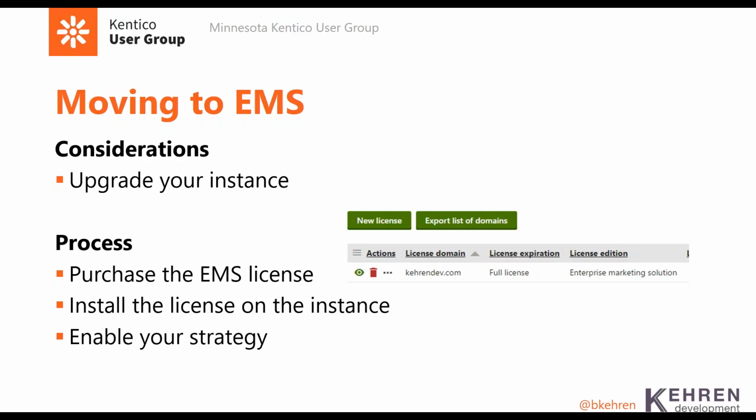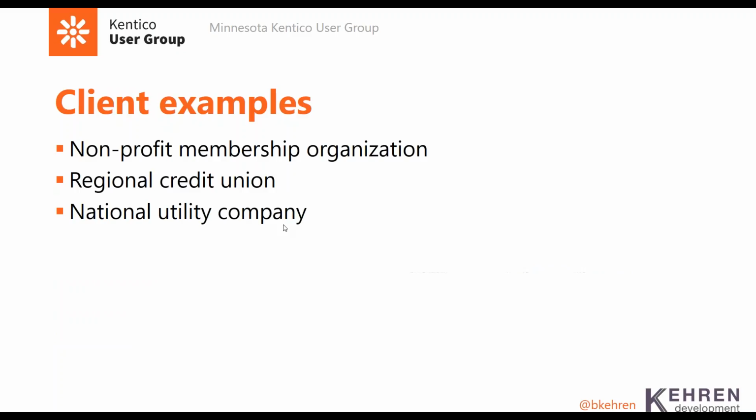Next, you want to go through and enable your strategy, and your strategy should not simply be clicking a checkbox to turn on activity tracking, or enable lead scoring and just using the out-of-the-box activities and scores that are already in there. Those are simply tools for you to look at and to gauge your strategy on, but you want to make sure that you have your strategy in place and then go with that strategy and start adding those features and tools within Kentico, turning them on.